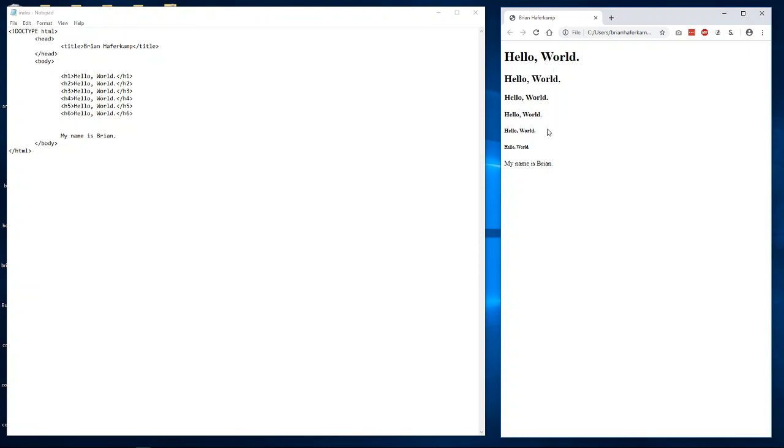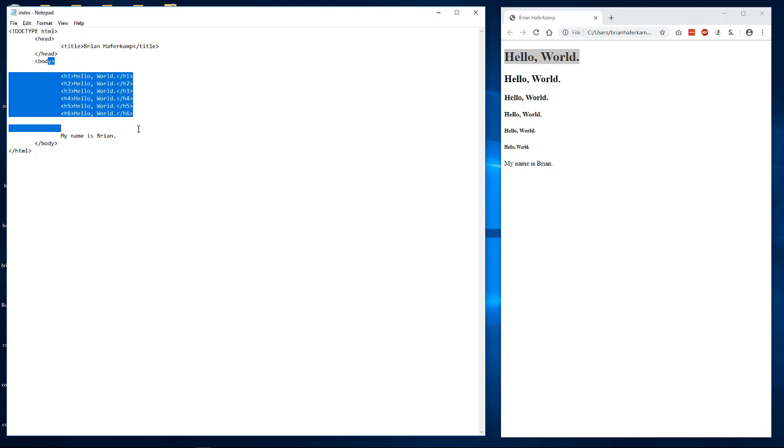And you can see that they get progressively smaller as we go along, just like headings in a research paper, or in an email, or in a business proposal, or a paper that you would write. So each heading shows the importance in relation to the whole document. That's why when Google looks at your web page, whatever is in the H1 is the most important information in the document. So if you want Google to see your website and to be able to index it properly, you have to write it properly. You have to code it properly over here.